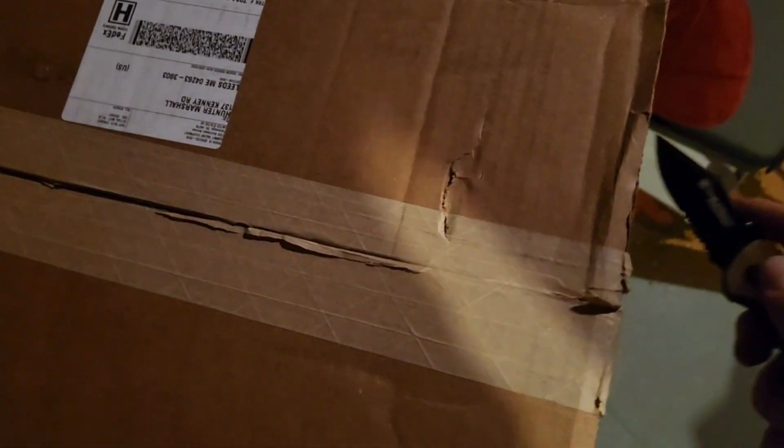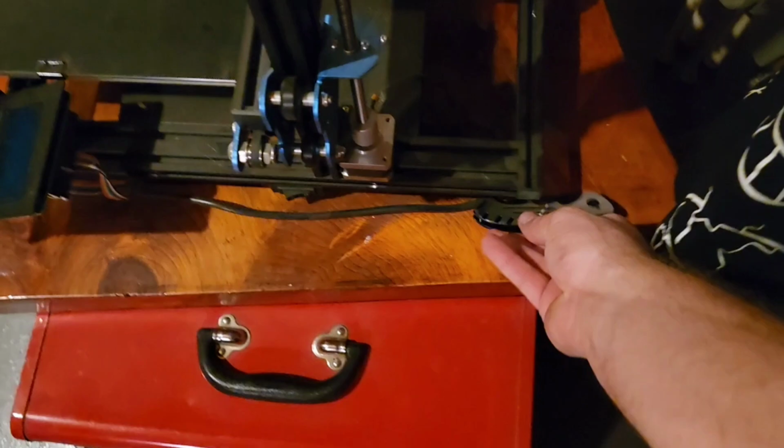Let's see. This knife is not sharp at all. But it's enough. Wow, this is not sharp at all. There we go. All right, let's see what we got. Oh, sweet. I got some bubble wrap.